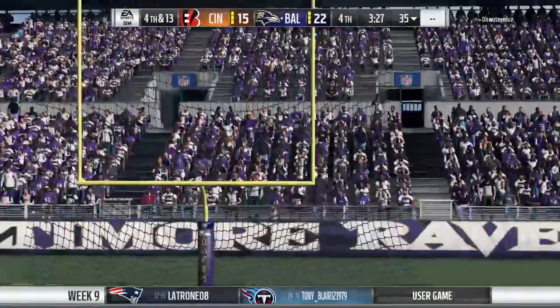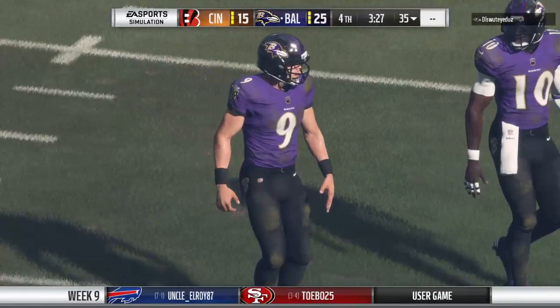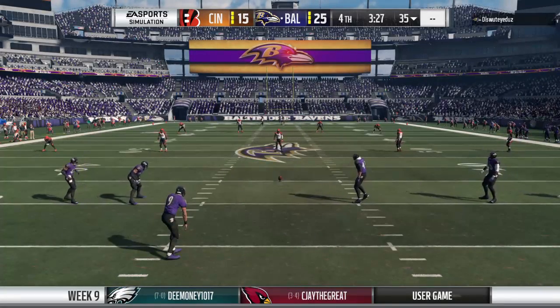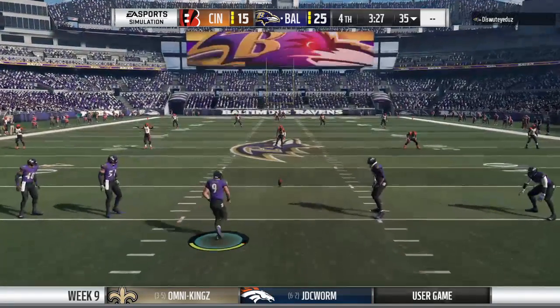And Tucker's kick right there. It's good. And that will push the lead up to double digits now at 10. So a big one there as that gives them a little cushion. And you know, here in the 4th quarter, the fact that they were able to bleed some time off the clock and put points on the board, even if it's only 3, that could turn out to be the drive that ultimately wins them the game.